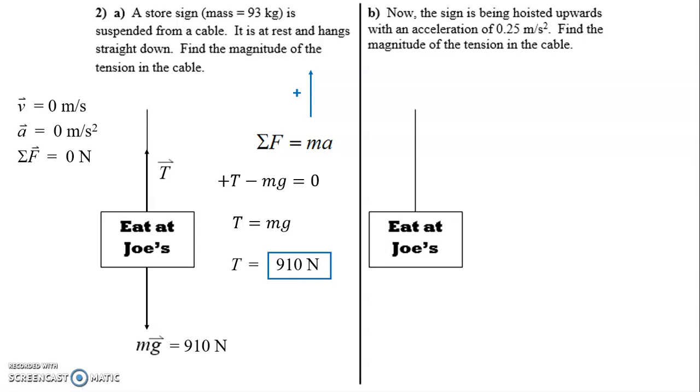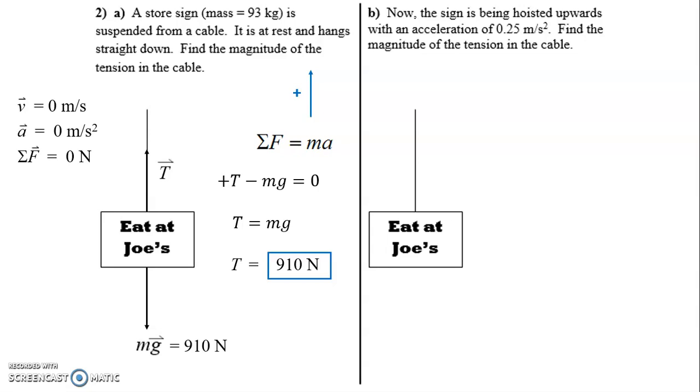Forces are always measured in newtons, and while this is important information, only forces actually go on the free body diagram. Of course, it's hanging from rest, so the velocity is 0. Nothing's changing on what it's doing, so the acceleration is 0. And the net force is 0 because sigma F equals ma. If the acceleration is 0, then the net force is 0 as well. Now, net force is measured in newtons because it is a combination of forces, but it's still not a force. Remember, it is the combination of forces, and so it's never going to go on the free body diagram.